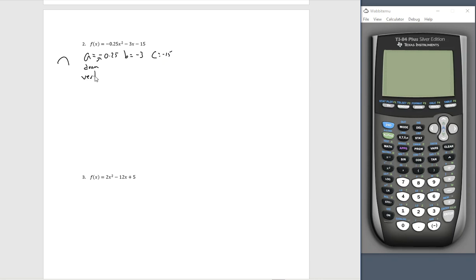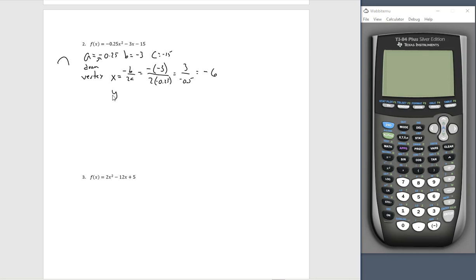All right, so my graph opens down. My vertex, I know that x equals negative b over 2a. This is a negative 3 over 2 times a negative 0.25. You see a negative 1/4 times 2, that makes a negative 2/4. That's a half. So that's a negative 0.5. And if 3 is divided by a half, that is negative 6. If I have 3 pieces and I divide each one in half, now I'll have 6 pieces.